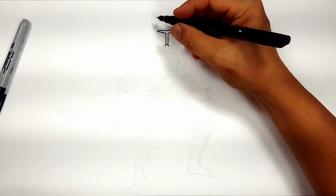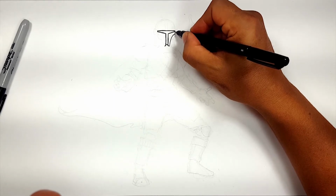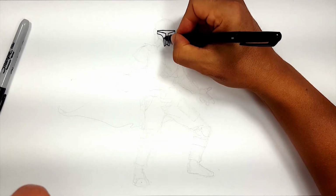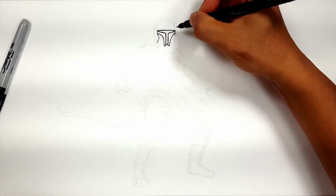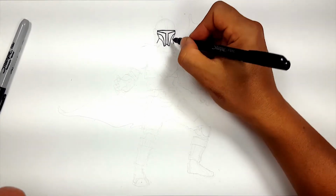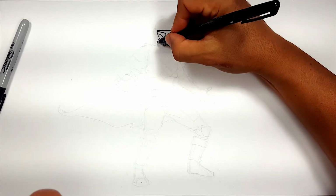And I'm going to draw the little pieces in here and then outline it with the big Sharpie later. Okay? So I'm going to come up here like this. Come up. Do the same thing over here so I don't get lost as to what's what and don't forget something like that. And then I'm going to kind of come in and then back out, in and back out, and then connect those lines like that. And let's go ahead and connect that. Let's give him an edge to his mask.